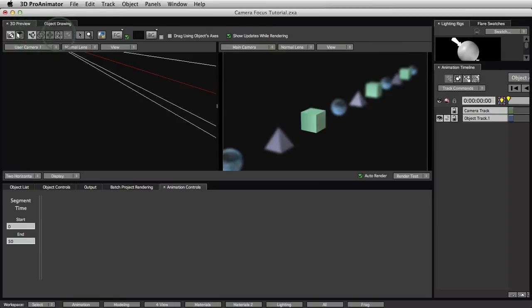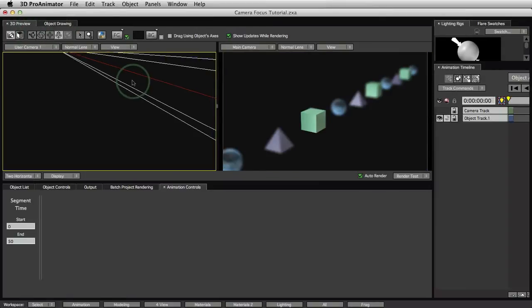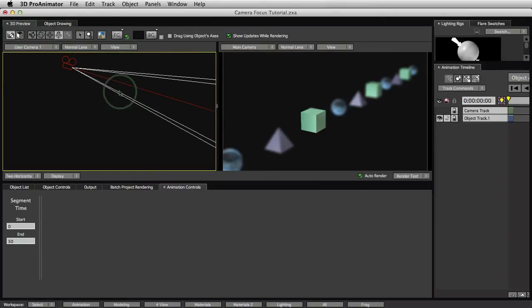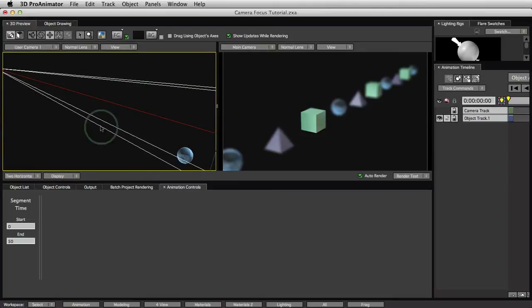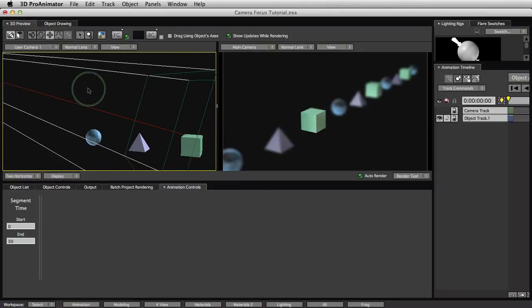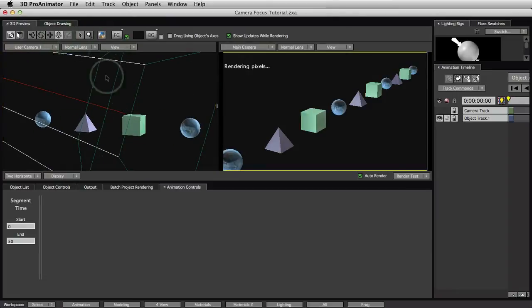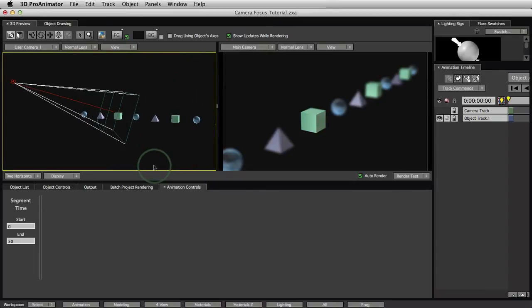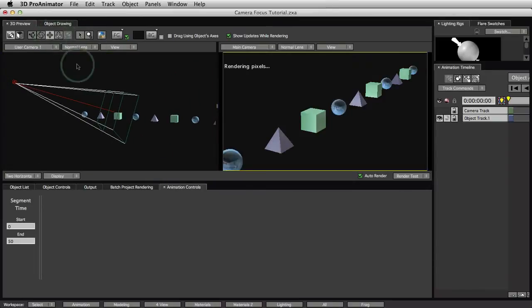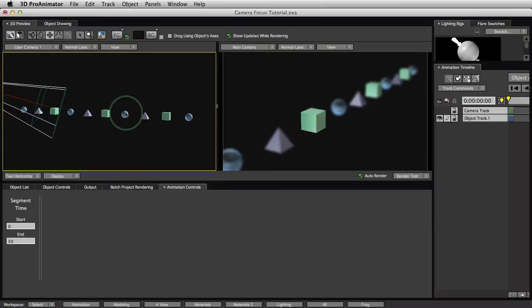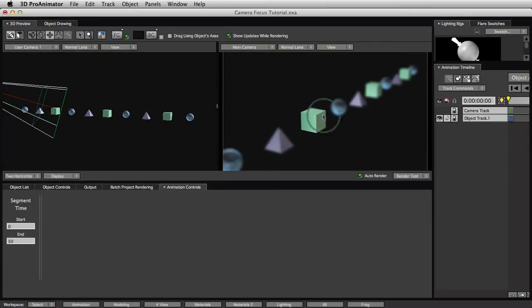Now here's the fun part. Go to your camera controls, select the dolly, and pull this back a little bit, and you'll see this red guy, this thing here, that's the camera. From the camera you can see the cone, the view angle that is being cast out, and there are our objects right there. If I back this up a little bit further, you'll see that this is basically a side view of the same thing that we're looking at right here.